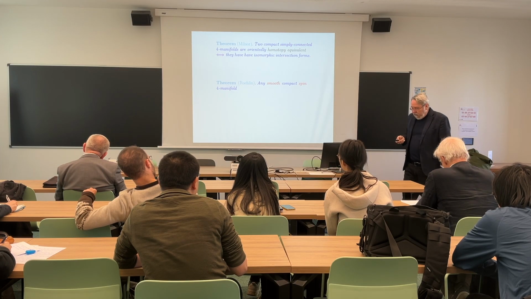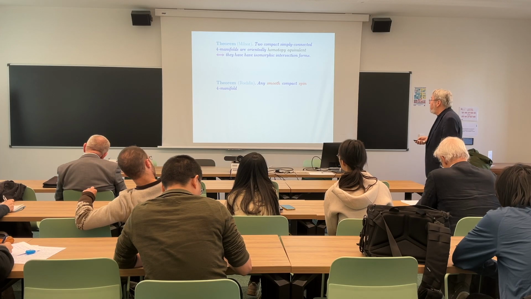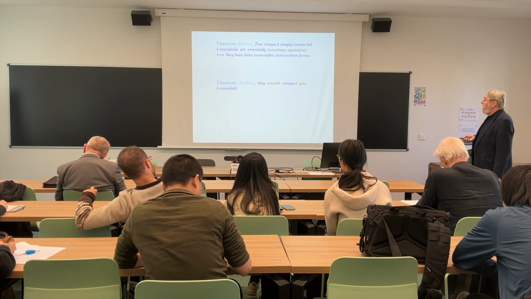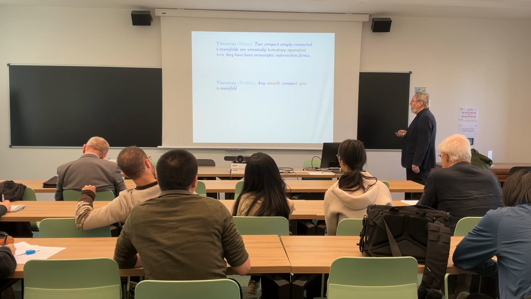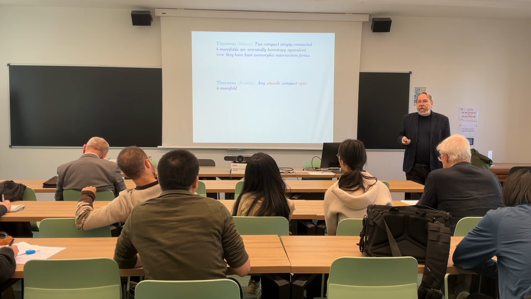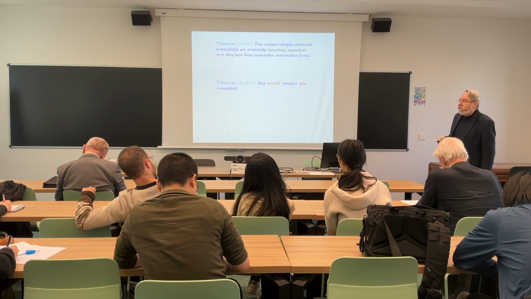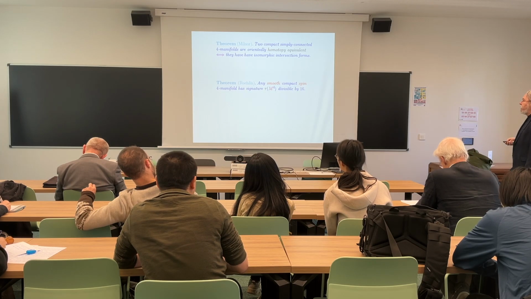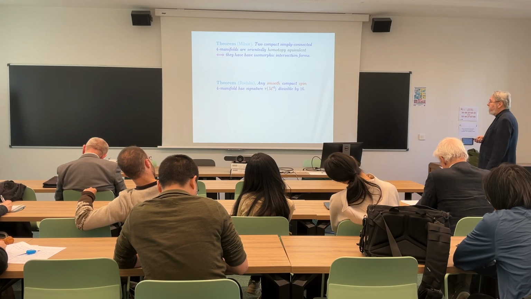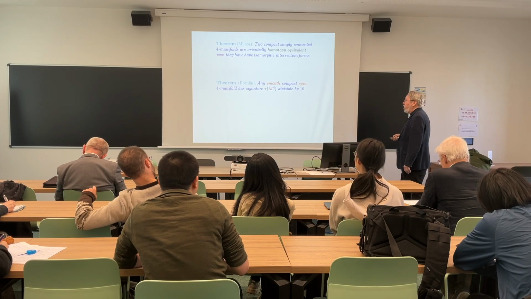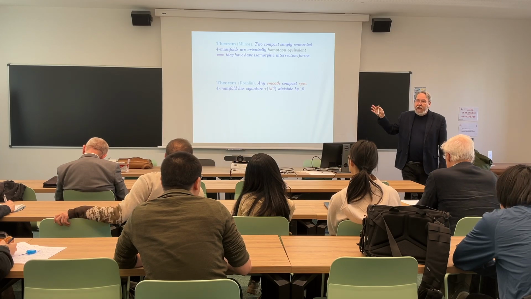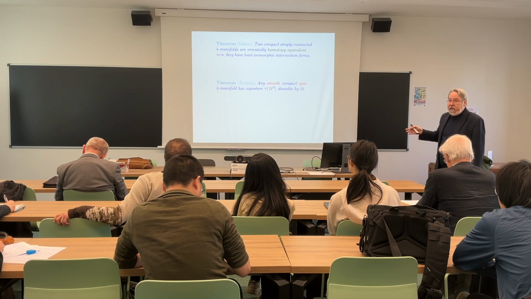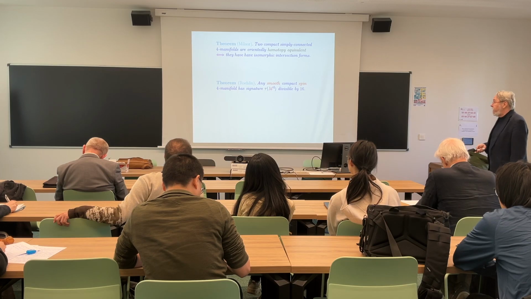On the other hand, Rochlin in the Soviet Union in the early 60s made the remarkable discovery that not all of the intersection forms I've talked about could arise from smooth manifolds. What Rochlin showed is that if you had any smooth compact spin four-manifold, its signature is divisible by 16. So if you were to look at how many E8s this involved, it has to involve an even number of E8s. It can't have an odd number of E8s.